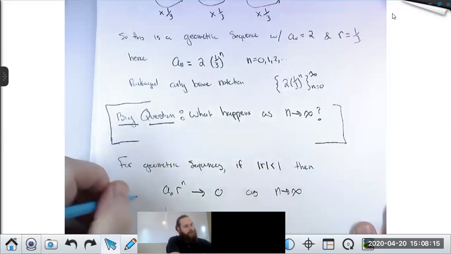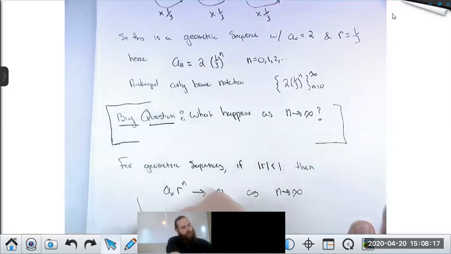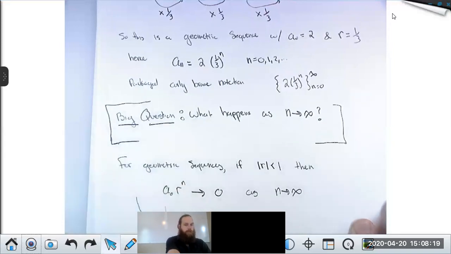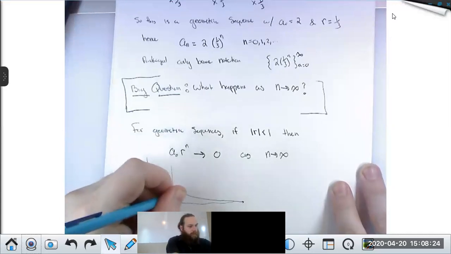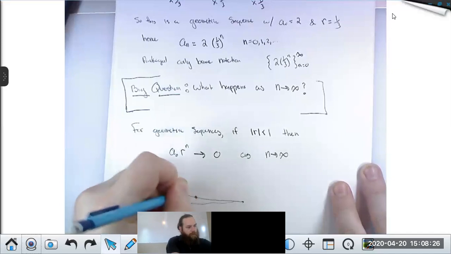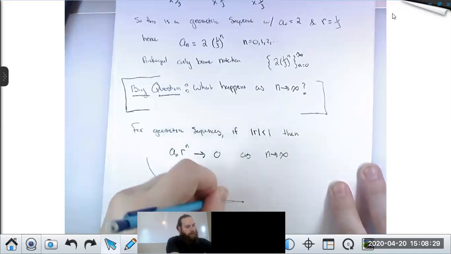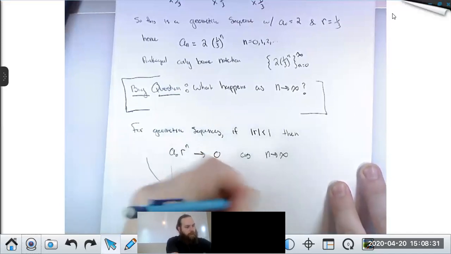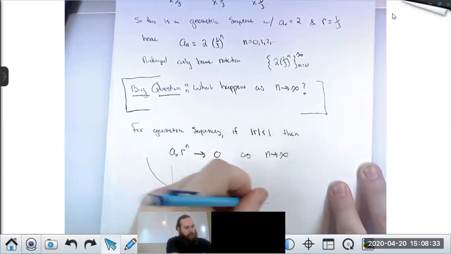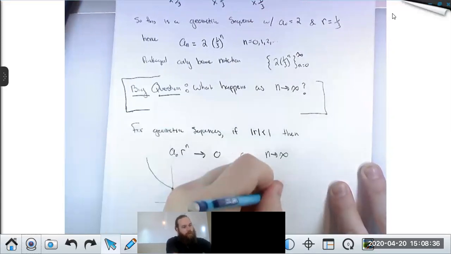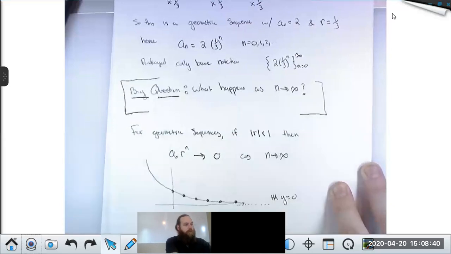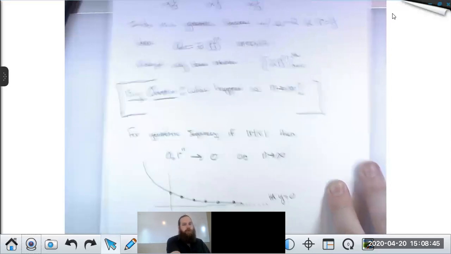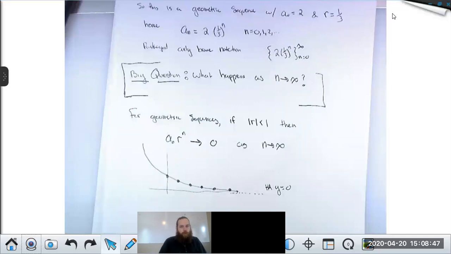you know those curves all look like this. And so a sequence, a geometric sequence where the common ratio is smaller than 1, those dots will all be glued to the graph of some decaying exponential whose horizontal asymptote is y equals 0. So since the curve gets closer and closer and closer to 0, the dots have to get closer and closer and closer to 0. That's one way to think of it.